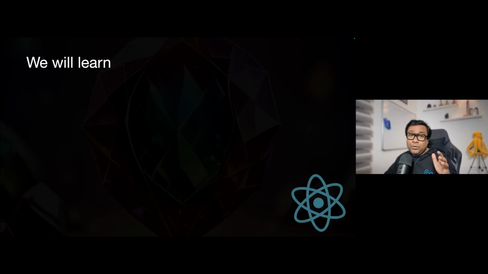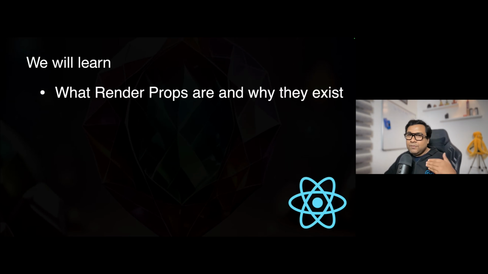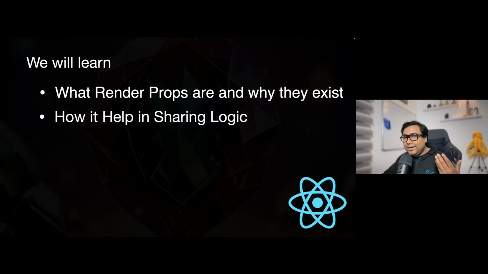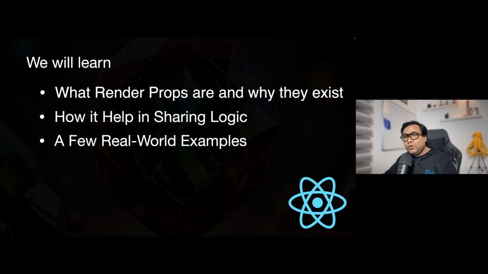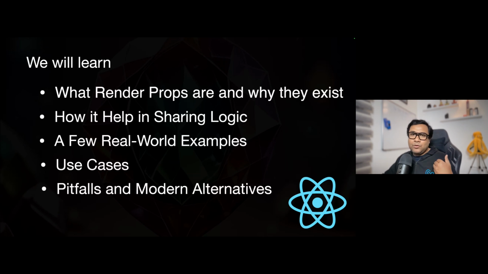So what are you going to learn today? Let's check that out. First, we learn what render props are and why they exist, why it helps and how it helps in terms of sharing logic. We will take a look into a few real world examples like we do in every session. Then we'll talk about the use cases, some of the pitfalls and the modern alternatives. Hook is one of them. And then finally, we'll end this video as usual with the task.